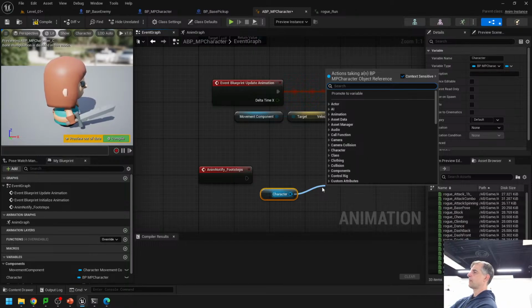There are multiple ways to do it. This is arguably more accurate, because instead of basing it on how fast I'm going, I only want to generate the sound based on a footstep type. So for example, let's say you're traveling across rough, difficult terrain, and it's making a lot of noise. You can actually generate more noise for the system. So like, oh hey, I heard you. You're on broken glass or whatever, something that makes a lot of noise. You hear it in game because you play it in game, giving feedback for the user, and at the same time your enemies can hear it. So that's the way you do it.